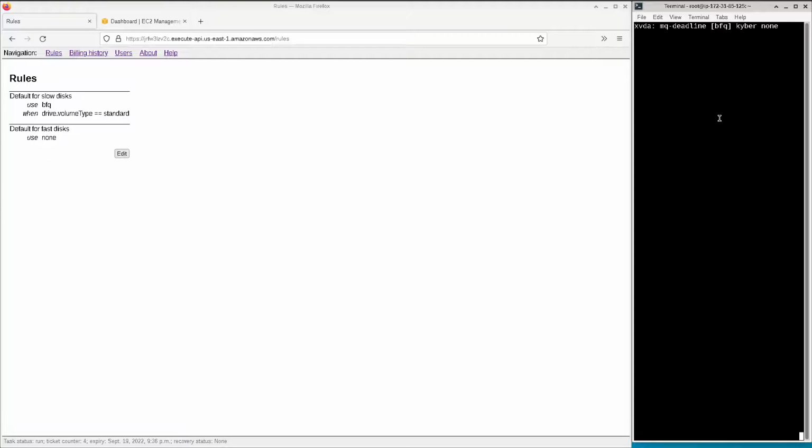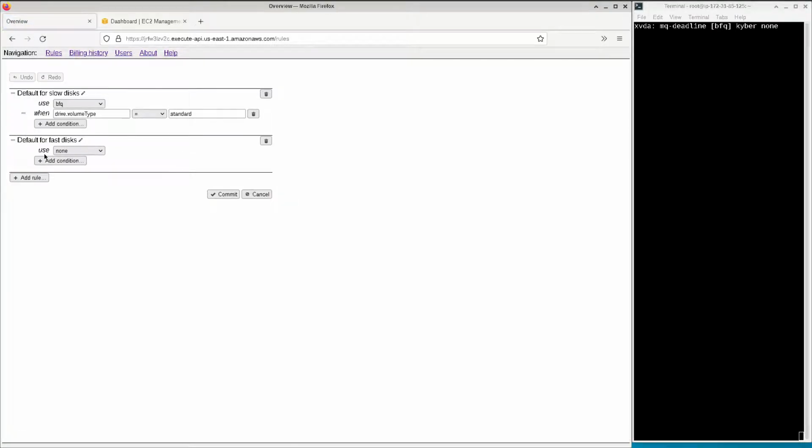An additional condition we might want is if the disk is being used for a database, we might want to use a different scheduler again. In this case, let's use Kyber. We will identify a disk used for a database by the name of the machine that it is attached to.